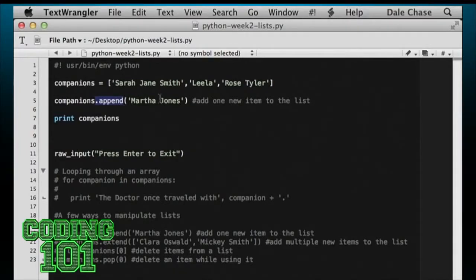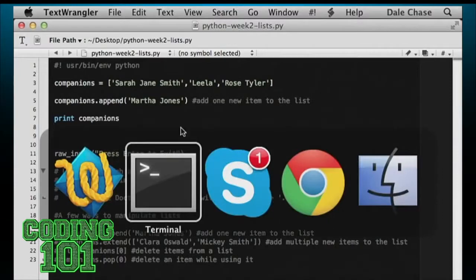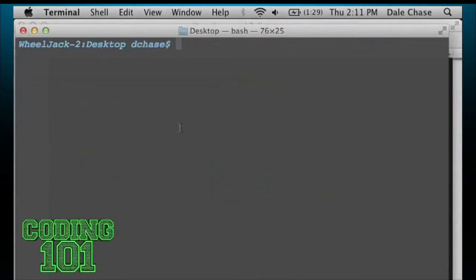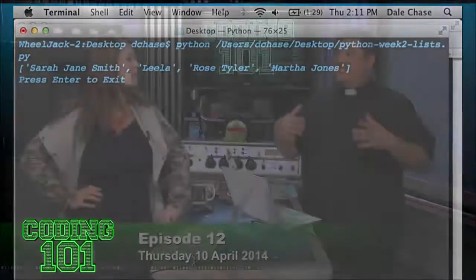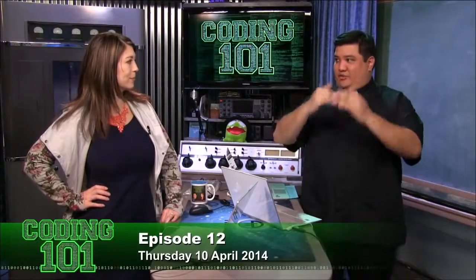I'm just going to add Martha Jones and see what that does. There we go. Hey, it worked. It adds to the end of the list. That's cool. Now, these simple things, popping and appending, are the way that you could dynamically change your list as the program goes on.